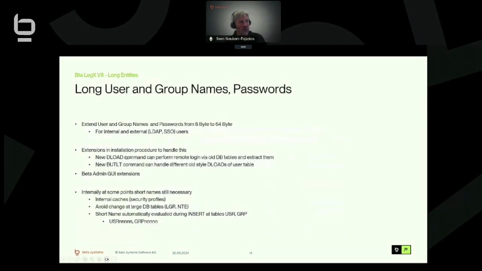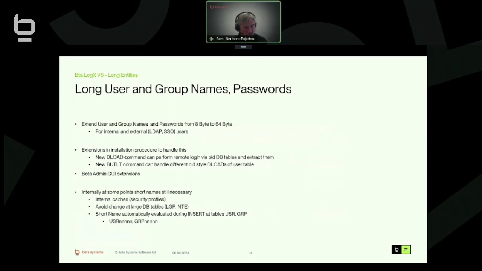Next would be the long user and group names. So that's the long security entities. And this has been implemented on demand as well. So we have now the possibility to enter group names, passwords, etc., with a length of 64 bytes rather than 8 bytes as it was up to now.